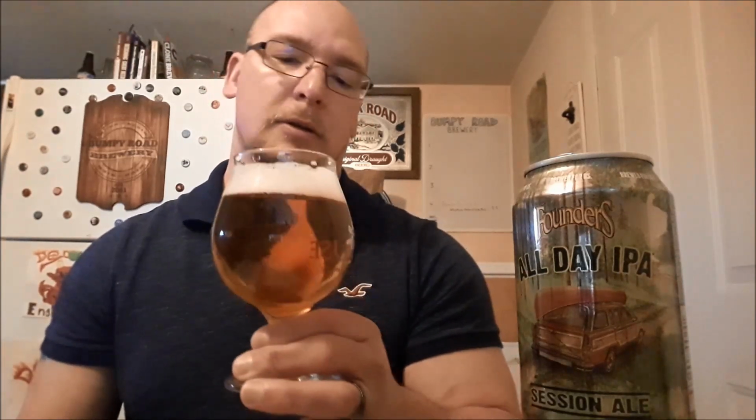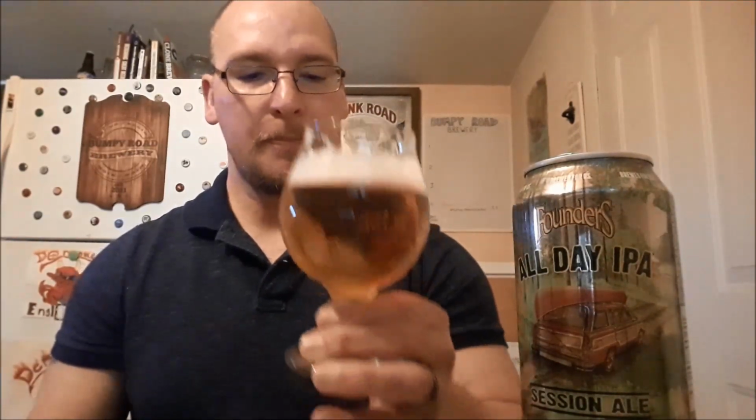Let's go ahead in for the first swig. Not seeing the real. There's one little carbonation bubble. This kind of comes off high side light carbonation to that medium carbonation level. Body's within that kind of light feel to it. I do get a little bit of a malty note. It's bread. It's like a bread flavor.